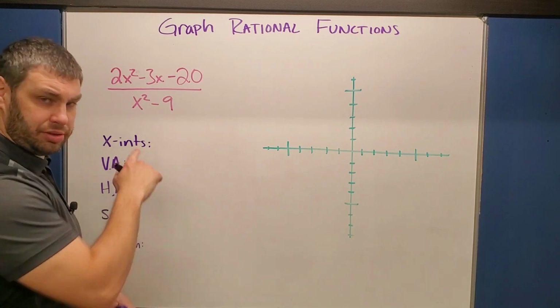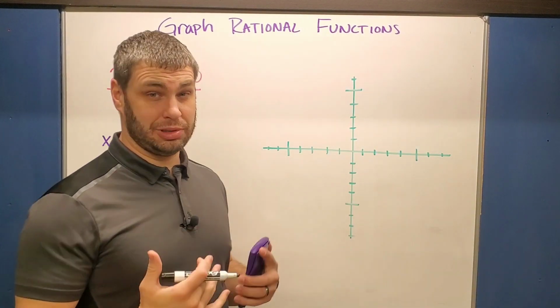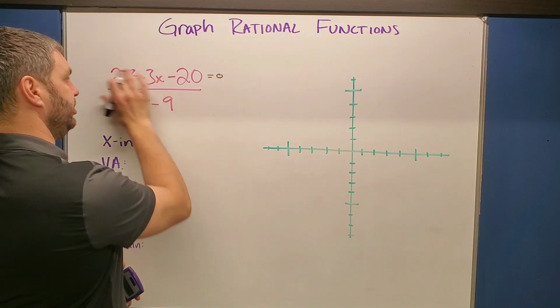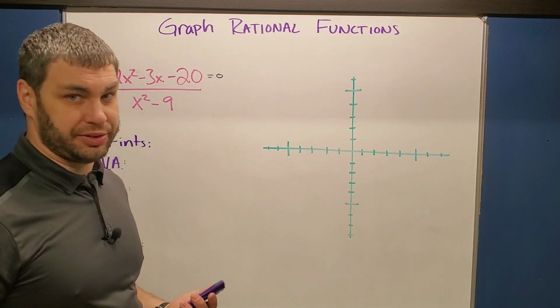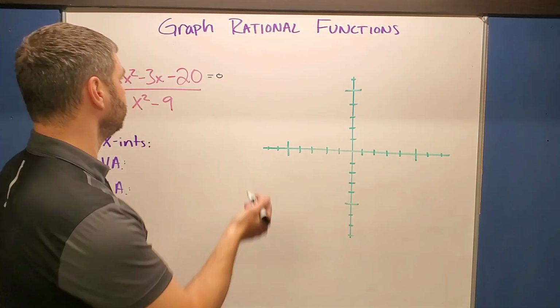All right, so we're going to start with this first one here, and the first thing it wants us to find are the x-intercepts. To find the x-intercepts of a rational function, what you want to do is find the zeros of your numerator, the zeros of the top. If I were to set this equal to 0, just the top part here, I would obviously have to factor this and then set the 2 factors equal to 0 and solve. So let me do that really quick for you.